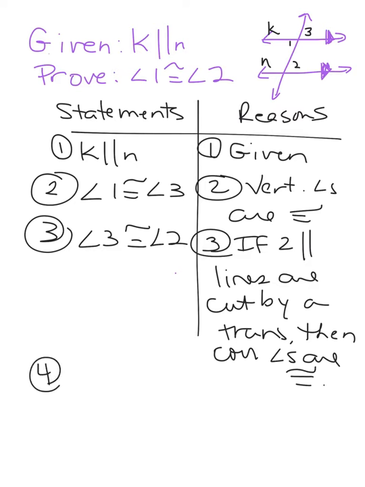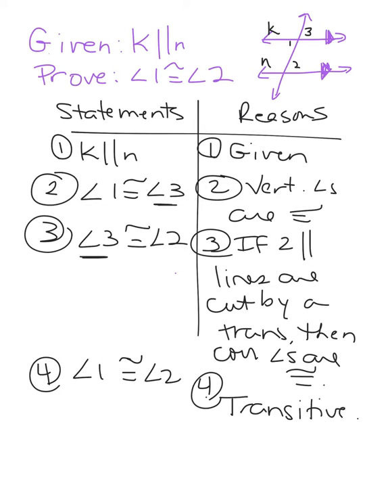And in looking at step 4, our last step, we're trying to prove that, remember, angle 1 is congruent to angle 2, and we notice that they are both congruent to angle 3, so that makes them congruent to each other. Angle 1 is congruent to angle 2, and you just have to decide now if we have substitution method or if we have transitive, and it looks like we do have transitive property. So that's going to be my last reason, transitive.